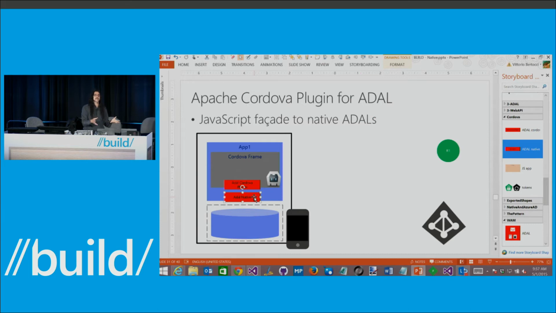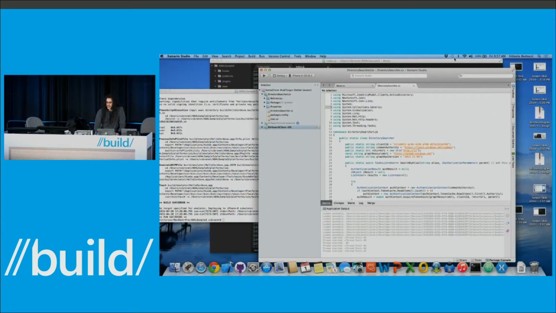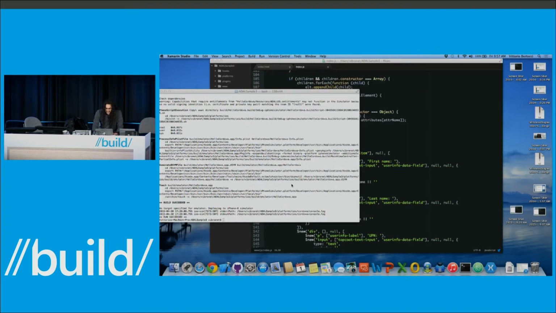So if you are on iOS and you run this thing and you add this plugin, it will actually bring down also the native ADAL. So when you call it, you are actually using the local version. So all the things that I described earlier that work with native iOS, you can take advantage from JavaScript. And frankly, it's amazing to me because you end up writing very little code and being able to run exactly the same app across multiple environments.